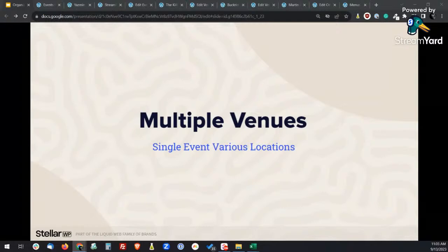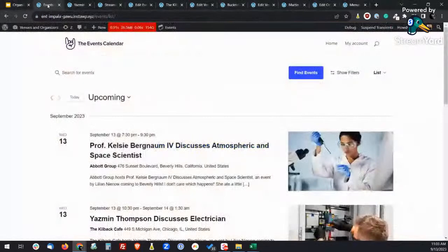Again, this is a feature that's exclusive to the Events Calendar Pro, our premium add-on that sits on top of the Events Calendar. It also interacts with Filter Bar and opens up a bunch of possibilities for tickets. So let's check out what that looks like in practice. Here I have this calendar, and we're looking at the list view.